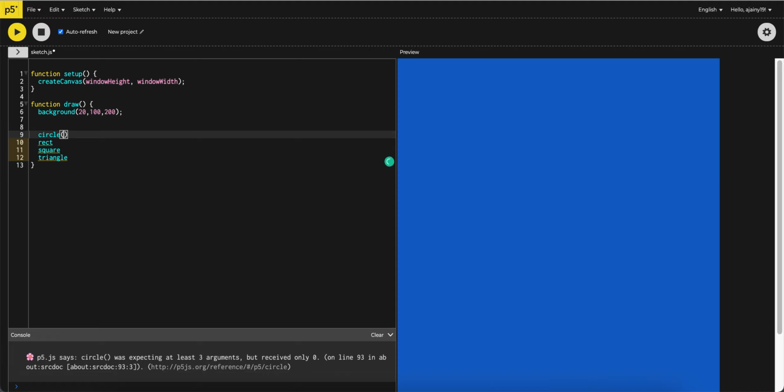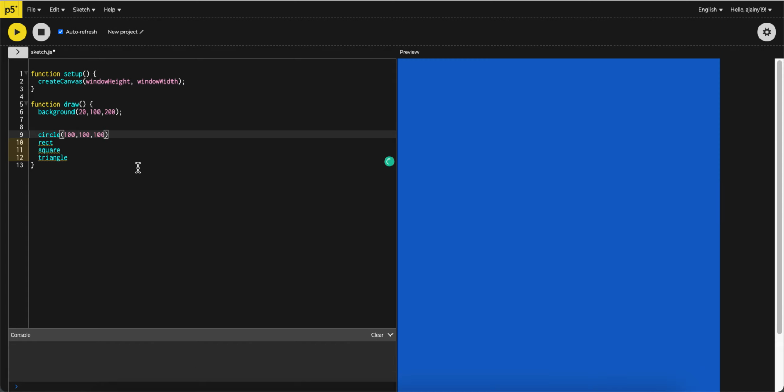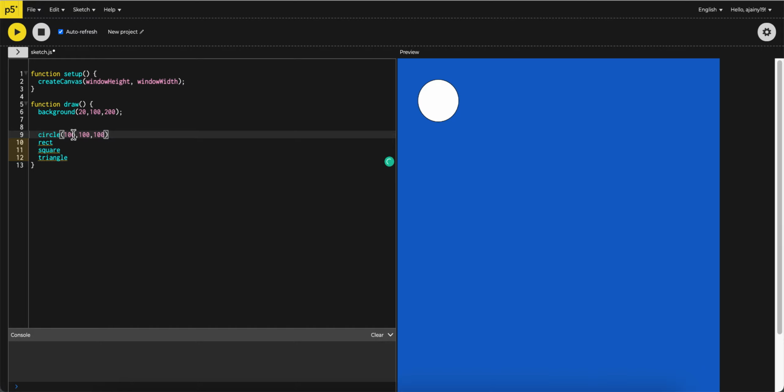So if we do, let's say, 100 and 100, I'll tell you what that means. 100 is the x position, here in this line. 100 is the y position, so x position 100 is here, and y position 100 is here, and this 100 is the radius of the circle.